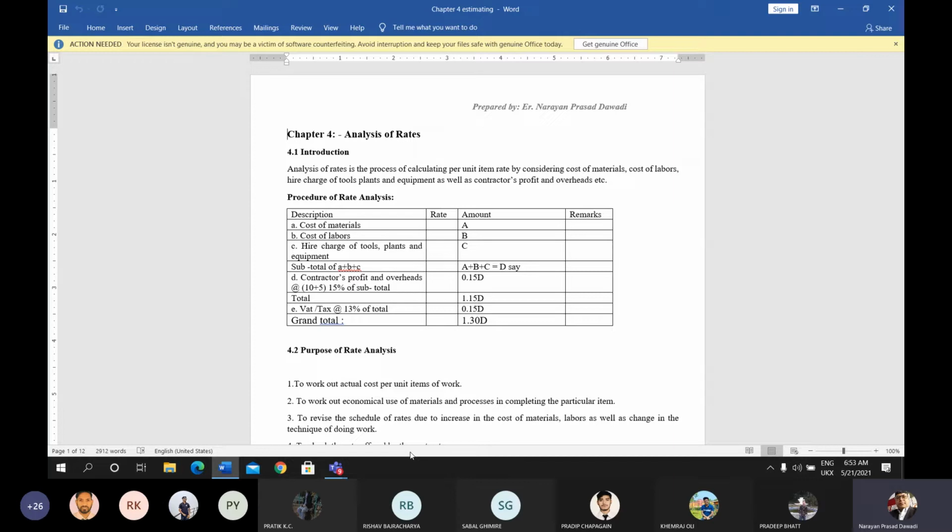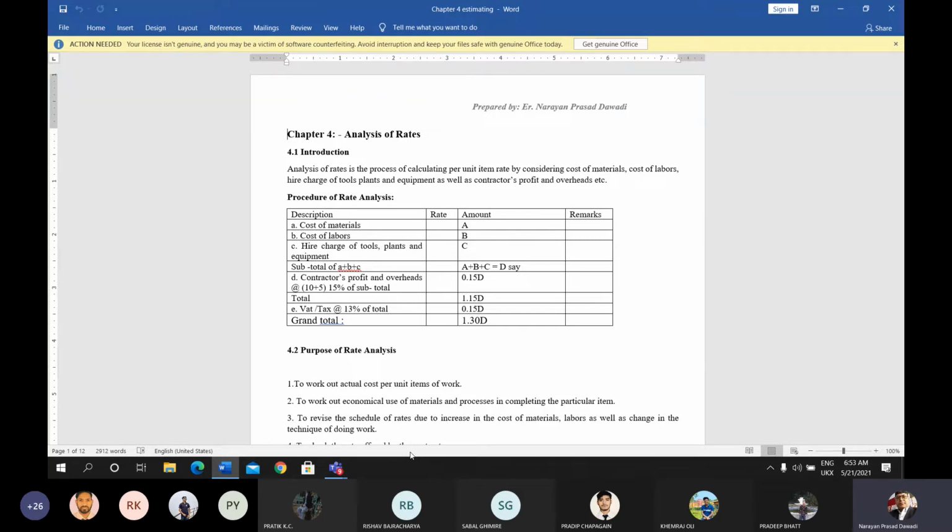That's why the material is used for the construction. If we use quality material, high rate material, then our construction cost will rise. So to balance the construction cost, we can use the economical use of material. If we don't have a sufficient budget, then we may not be able to use high quality material. Instead of high quality material, we should use moderate quality material.